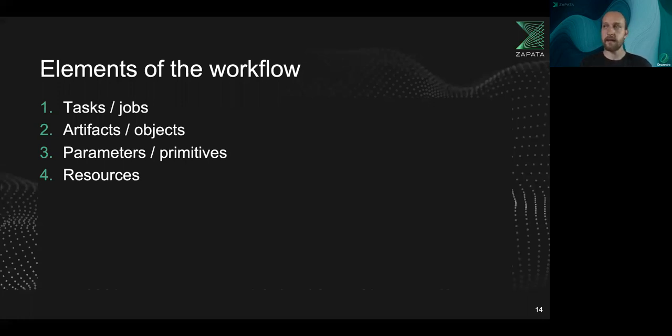So the first and most basic element, I think, is task, sometimes called job. A task is a place where you do something, whether that's pre-processing, normalizing your data, cleaning your data, calculating gradients or whatever. You can deal with that on different granularity. This can be a task. Then artifacts are the objects that you pass between tasks. So if you have a task which is create circuit, the artifact is the circuit, right? And you're going to pass the circuit to other tasks.